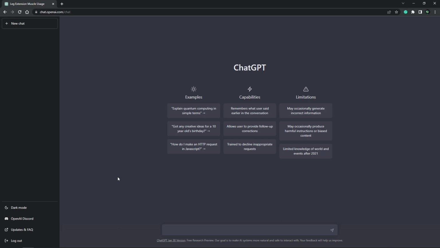Next, you can use ChatGPT to generate practice questions. This can be a great way to test your understanding of a topic and identify any areas where you need to improve. Simply type in the topic you're studying and ChatGPT will generate a series of questions that you can use to quiz yourself. We'll say generate 10 math questions for a grade 10 student using Pythagoras.